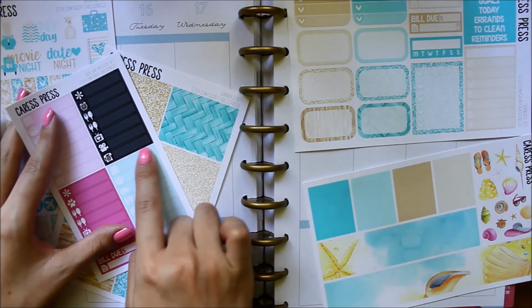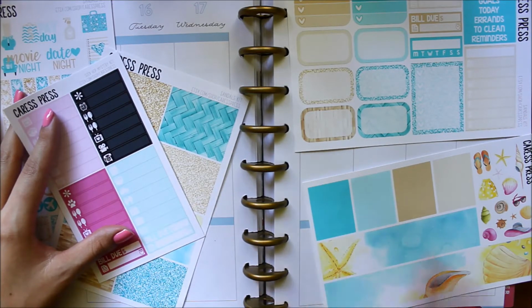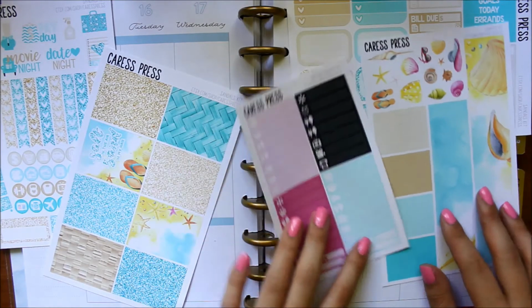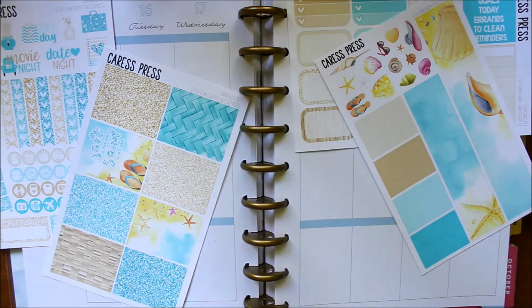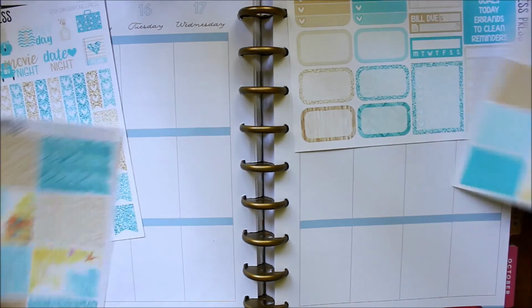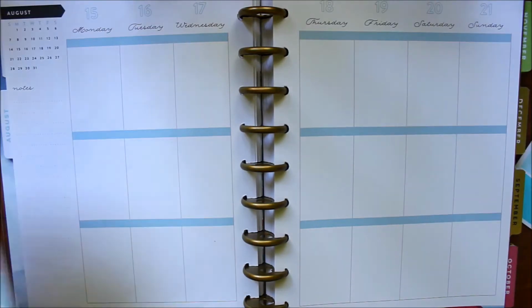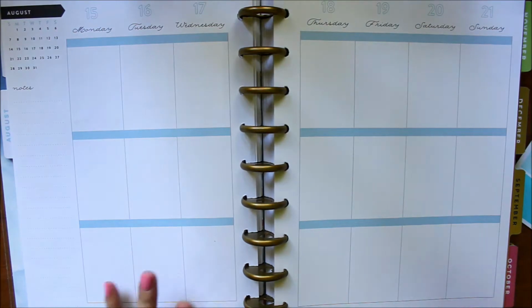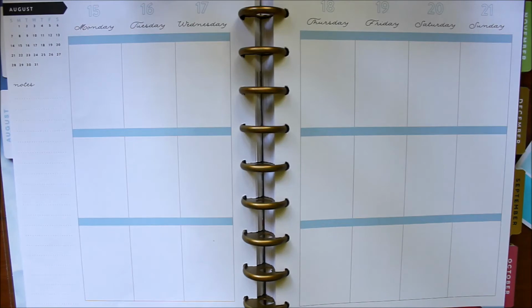just in case I need some of these, not necessarily the littles, but just for random things, I thought that this color went really well with this pale blue that she has in the kit already. So I have that standing by. And since this kit just comes with the heart checklist, I'm just going to leave the Happy Planner as is and not really mess with the layout of this too much.